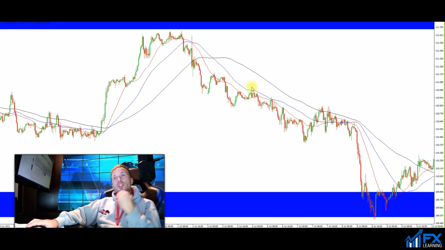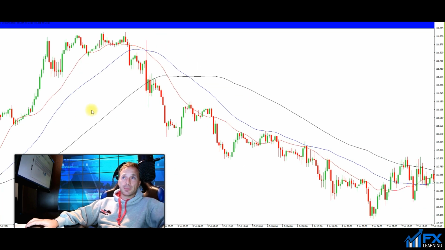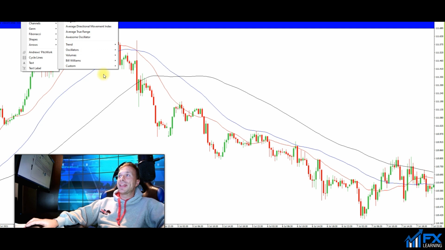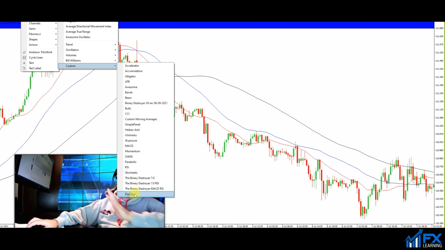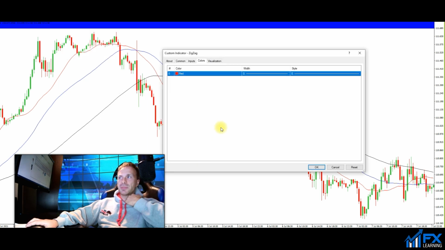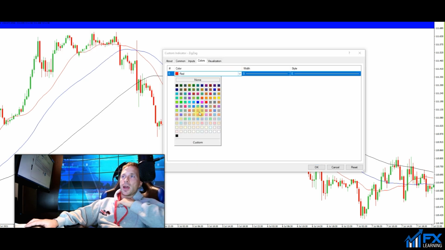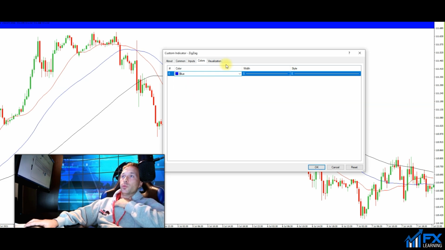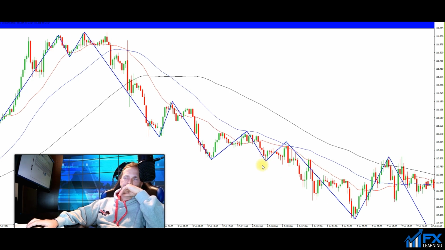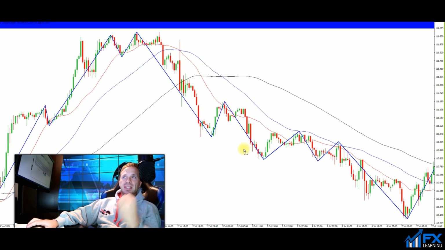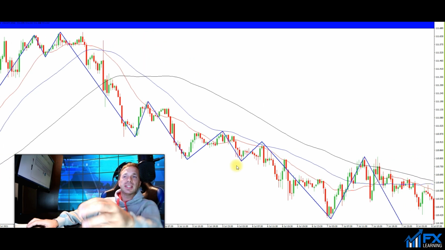Now, what we use to get into trades with the trend is actually quite simple. I'm going to include as well a zigzag indicator. All these indicators are free, by the way, in the MT4 or MT5 if you have that. Let's make this blue. I'm going to make the width a little bit better like this. Here we go. Now what this zigzag indicator does is tell me trends and pullbacks in the market.